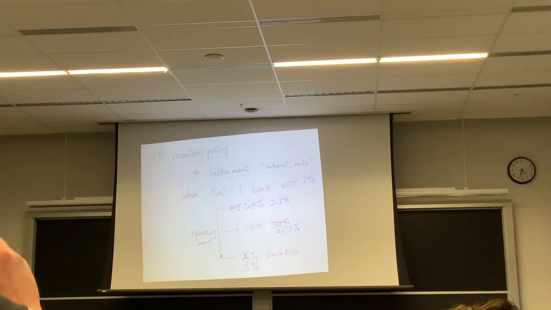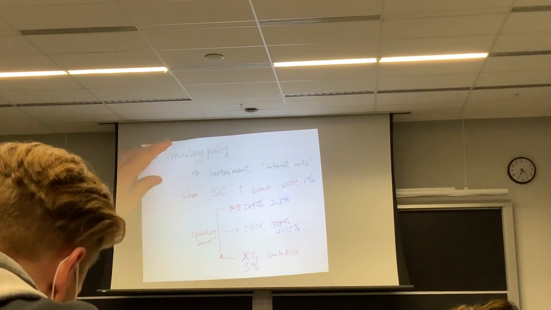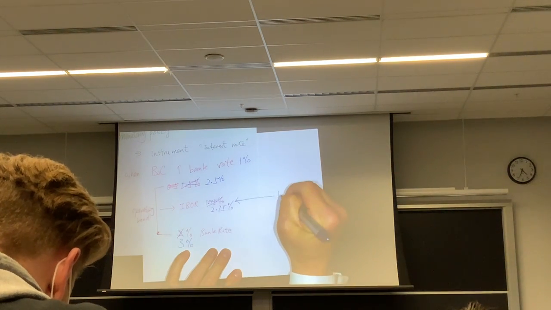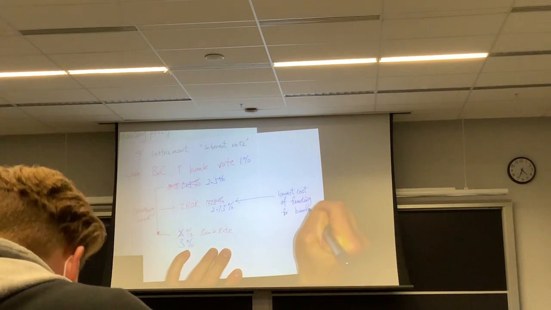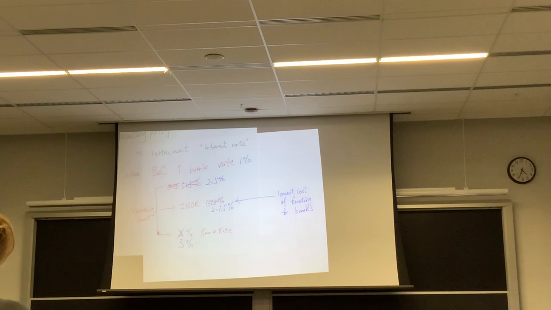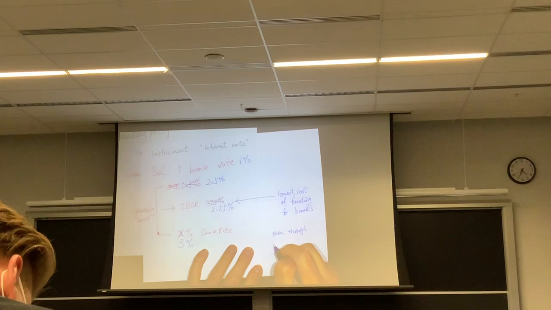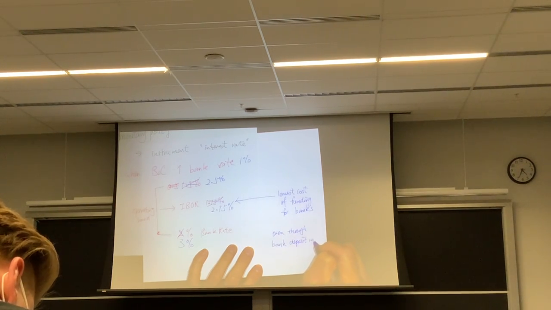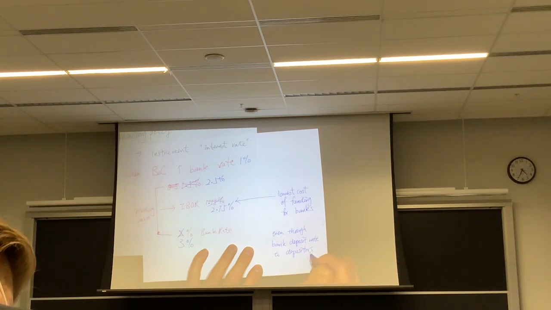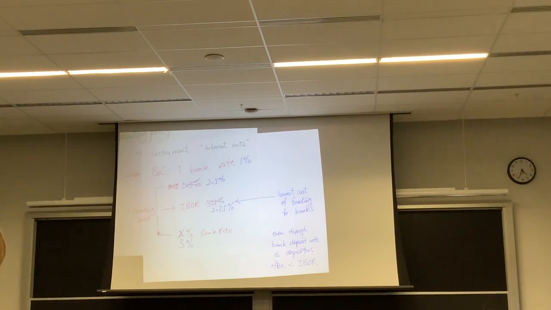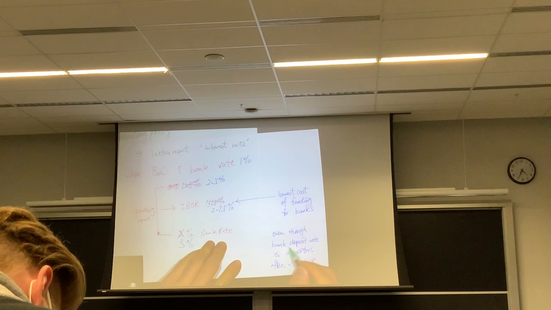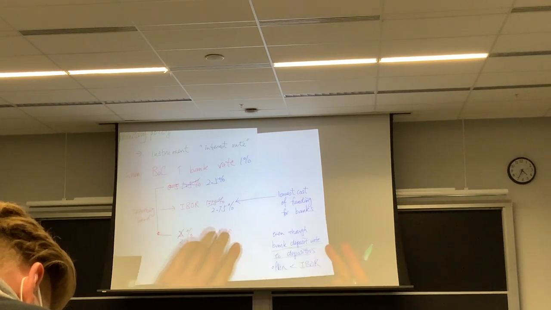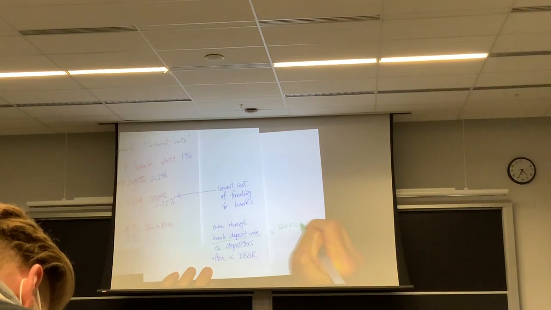And why does changing the bank rate affect all the interest rates in the economy? Because first, IBOR is the lowest cost of funding for banks. Now, even though bank deposit rates to depositors are often less than IBOR, why is IBOR considered to be the lowest cost of funding rather than the deposit rates? The reason is, on top of the deposit rates to depositors, you have to add the services.